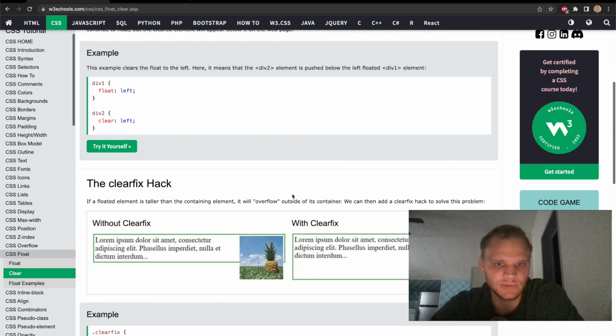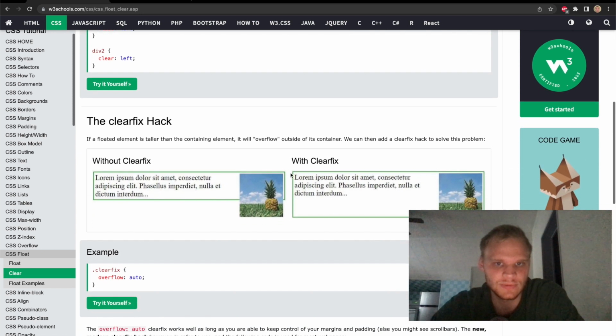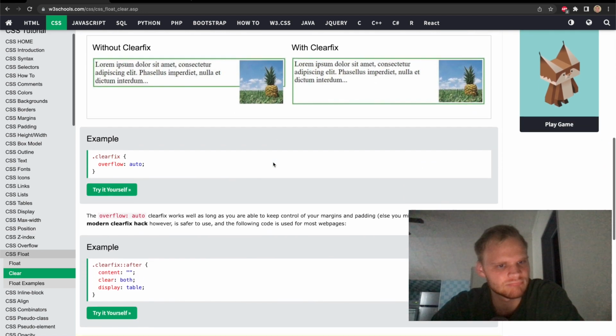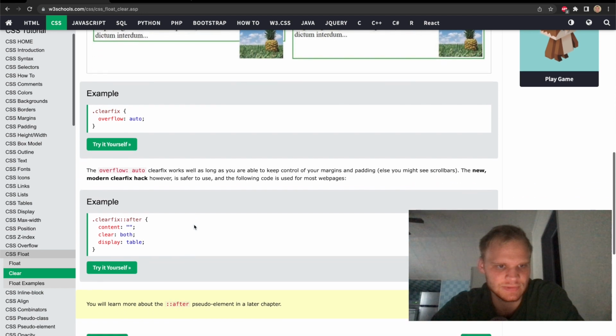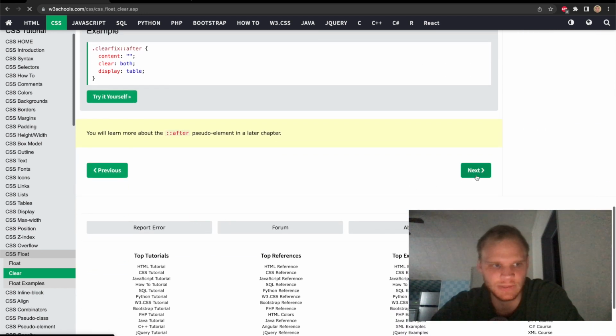So div2 clear left with clear fix does this. Without, then the box will go over it, I guess. You can also do overflow auto on that. Okay, whatever, I don't care.